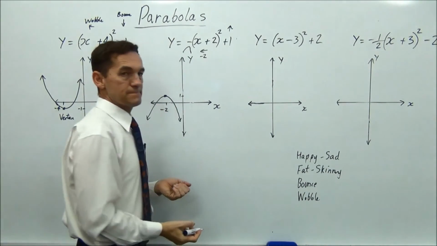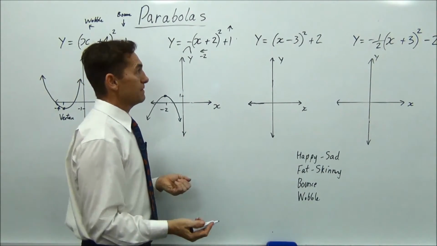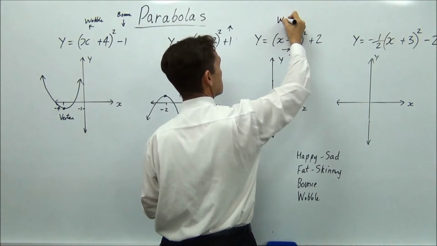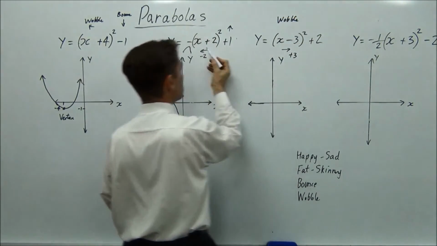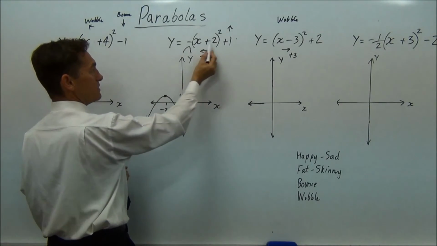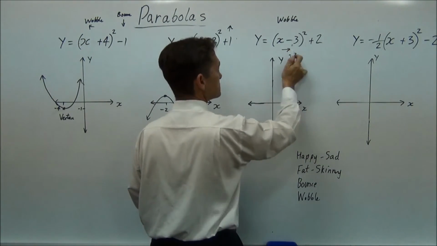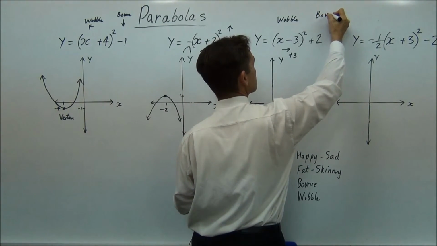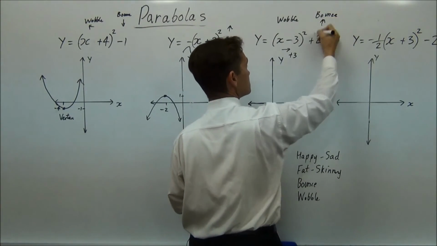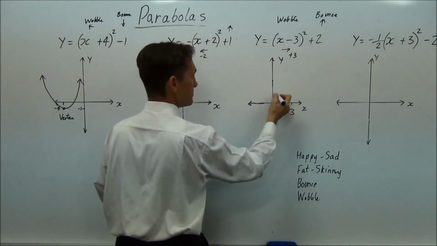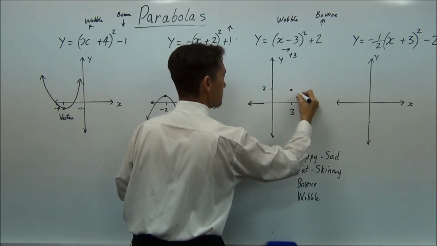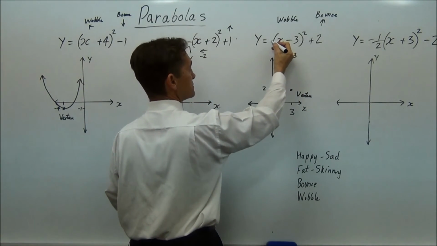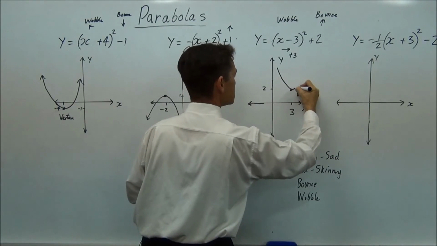We've got a wobble which way? To the right, +3. Yep, wobble. We're going to wobble that way to +3. Okay, that's our wobble. Why? Because that's -3. Where did we wobble here? We wobbled to -2. Okay, you wobble in the opposite direction. We're wobbling to +3. And what's this say? This is a bounce. Which way? +2 up. So you bounce in the same direction and you wobble in the opposite direction. So we're going to go up to +2. And that's going to be our vertex. Okay, that's where it is. It's a happy face because it's a positive. There's not a negative there, so it's looking like that.